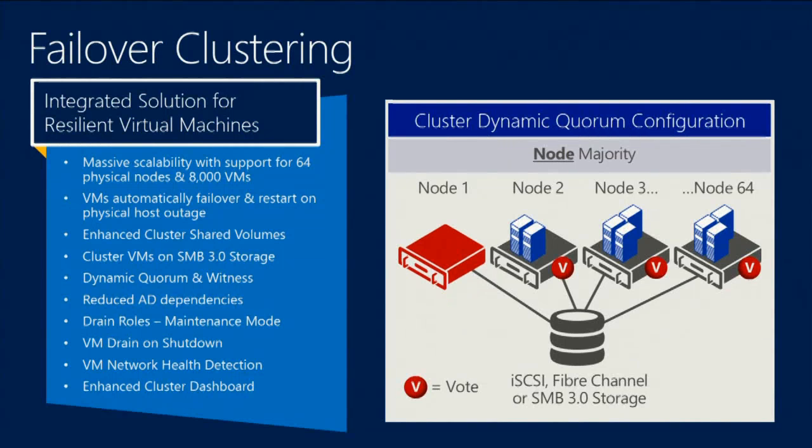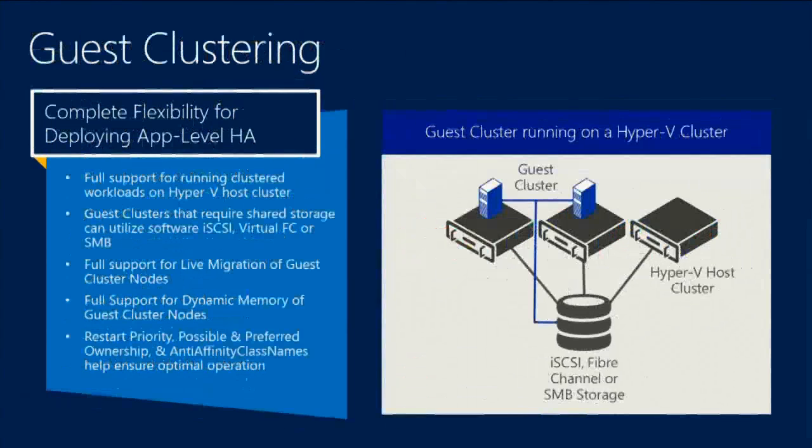HA stays up and running. It's a more robust, more reliable clustering solution, especially if you lose a huge number of nodes in one go. For instance, if a whole rack went out, all those VMs would fail over, and the quorum would automatically adjust. So you wouldn't find yourself in a situation where you're having to try to force quorum to get HA back up and running. So it's a lot more flexible, a lot more granularly controlled, and just significantly scaled as well with 64 nodes and 8,000 VMs.